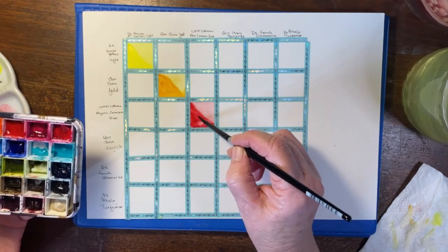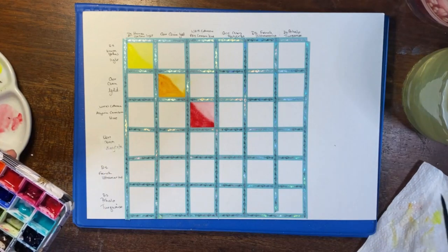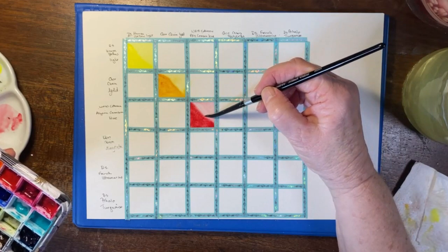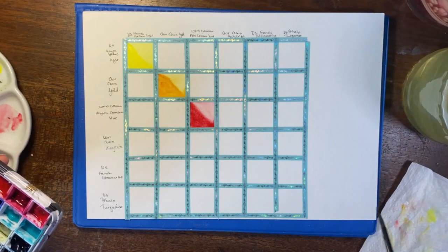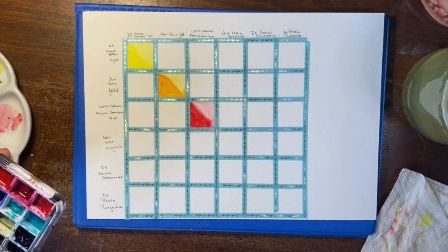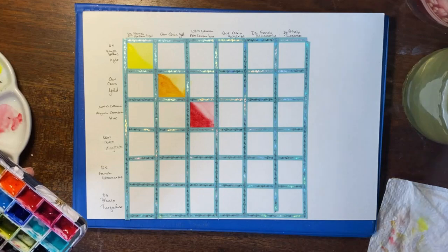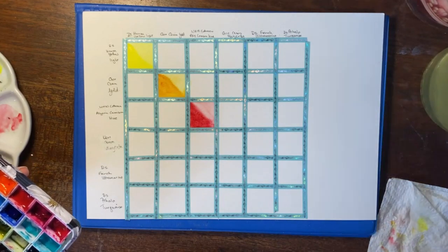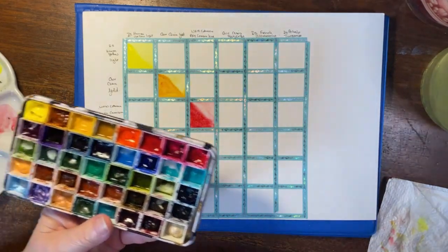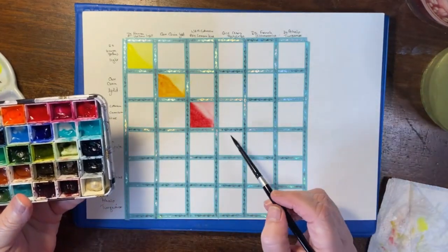I think it's really nice to have both the light value and the dark value on the same chart, because a light value looks like a different color. If you were using color pencils, for instance, you would have two pencils for that, and with the one paint you've got two colors, and with the three paints you've got three colors. Just the Hansa Yellow Light, even the darker tonal value is very similar to the lighter value. And in case you don't know, with watercolors, to make a color lighter, you just add more water.